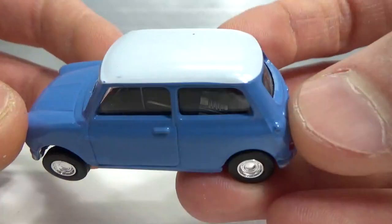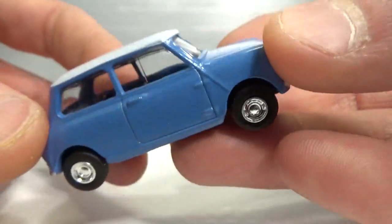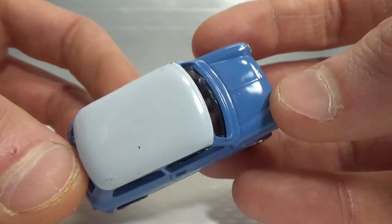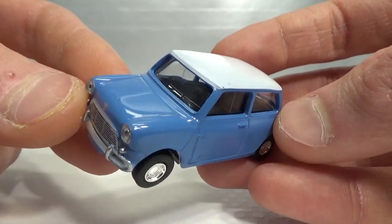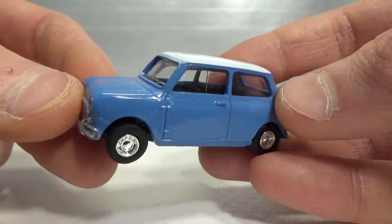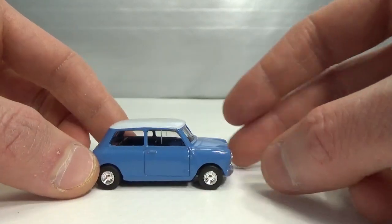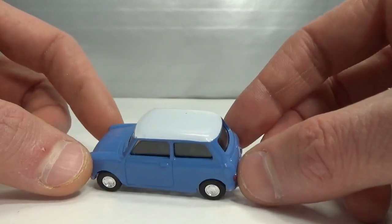Very nice. It is a left-hand drive one, so a Continental version. White roof, and it's not a metallic blue, it's a typical kind of blue from that era, in the 60s. Very cool one, very nice rendition of it.